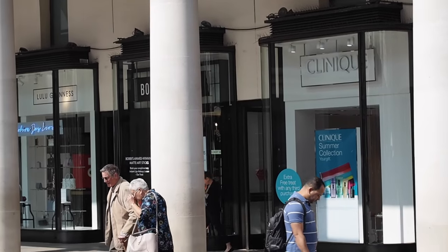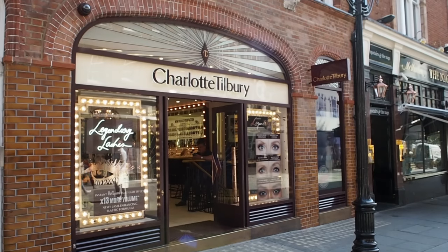Number seven: browse the shops. There are tons of shops around Covent Garden for beauty, clothing, and lots of other stuff. The shops are mostly high-end but there are some budget-friendly options too. If you're a beauty lover, this is the place to go because almost every beauty brand has a shop here. So go on, just spend some money, why don't you?